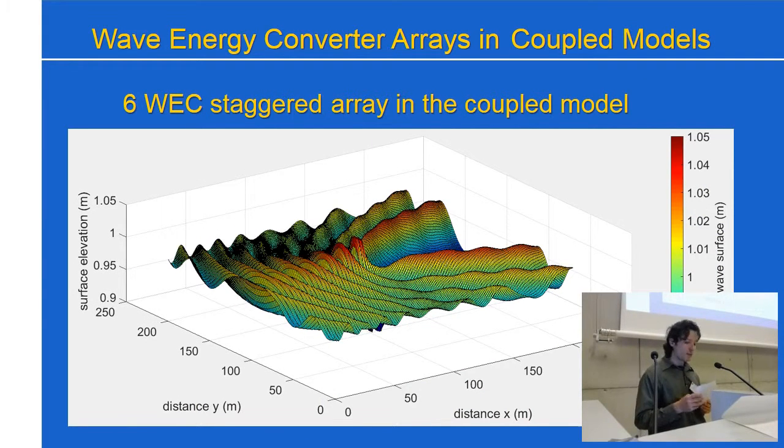So on this final slide, I will show you an example of the kind of work that we do at Ghent University. What you see is the wave field modified around an array of 6 devices which are placed at the peak at the center of the image. You see that the red areas are higher than the blue areas, so the red areas correspond to enhanced wave height, the blue areas to reduced wave height, and our goal in our research is to find the appropriate area to place the devices, which we would like to place in the so-called red zones, and avoid the blue areas.